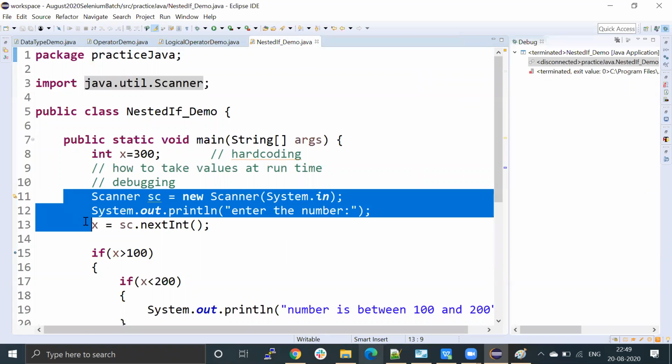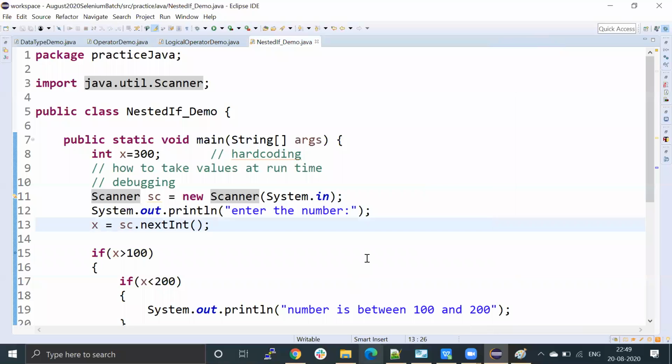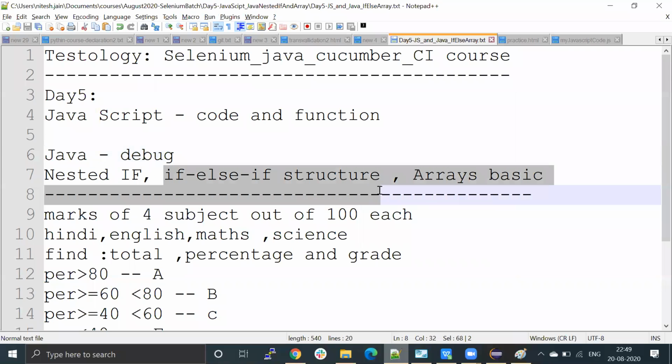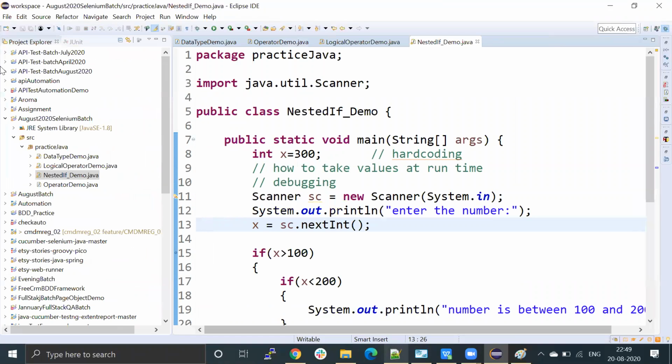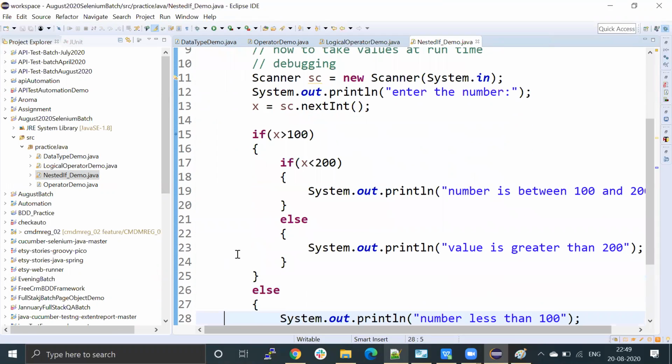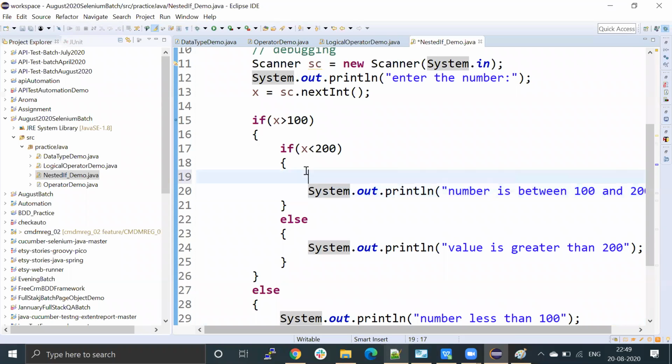We'll see the Scanner part again with some other examples, whenever we take values from the user. And let's understand the if else if structure. When is this useful? Let's make another program to understand. This one is the nested if, and any level of nesting can happen. It's not that there is only an if inside an if, then again an if. You can write some kind of if here again. It's possible, but it's very logical how it will get executed.